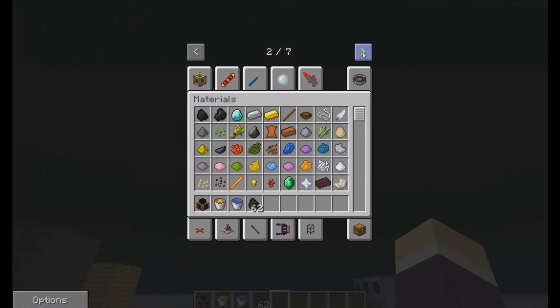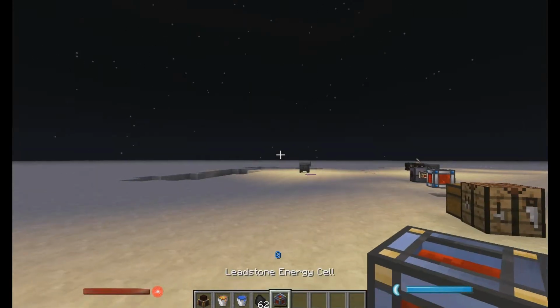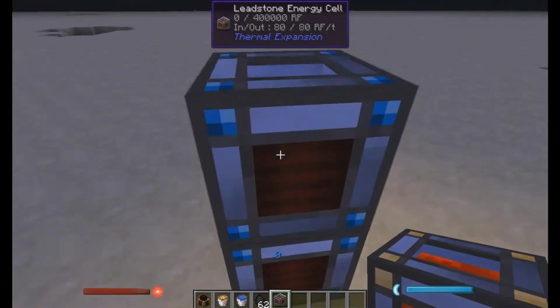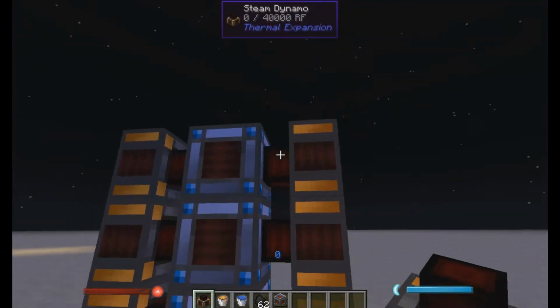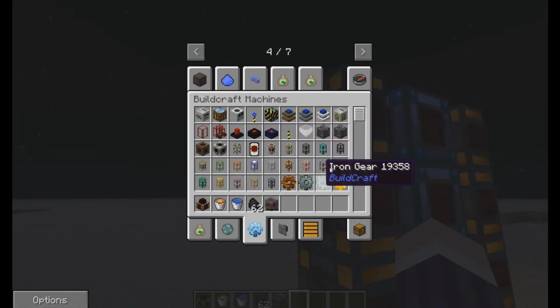So, if we took our non-filled leadstone energy cell, which we need to obtain from over here, I believe I can actually have these empty out, but what I could do for a starter energy is just get a pump to fill these up with water. I believe it does cooperate with buildcraft.